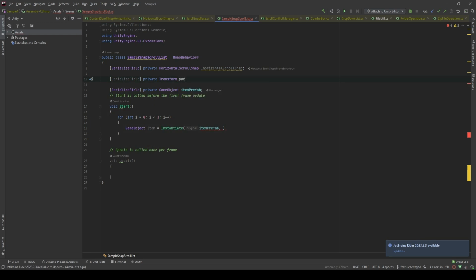Let's go with parent. It's very similar to how a normal vertical list in Unity works, but the only difference is we have to call the update layout function to make sure that it is updated. Click save.